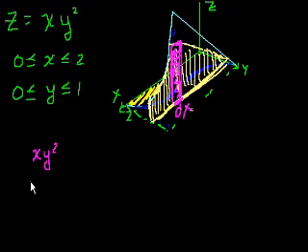Xy squared times the width, which is dx. And if we want the area of this slice for a given y, we just integrate along the x-axis, right? We're going to integrate from x is equal to 0 to x is equal to 2. Fair enough. Now, we just don't want to figure out the area under the curve at one slice for one particular y. We want to figure out the entire area of the curve.